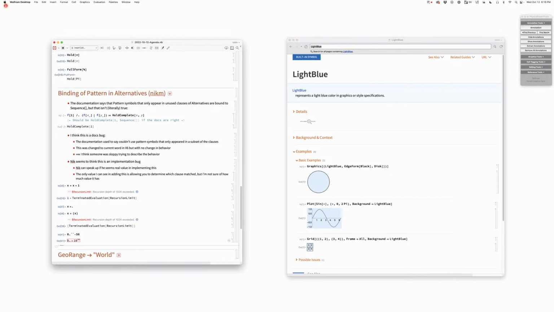I just think presenting it as just a "be happy, this is a result" is the wrong thing. I think it needs to be like this one. It needs to be a little bit weirdified, and to have a mouse over as well that says, this was terminated because it ran out of evaluation, whatever. I just don't think it should look as plain as it does there.